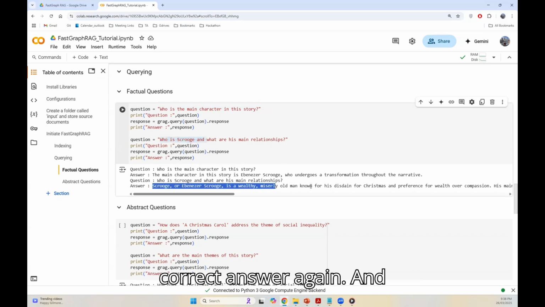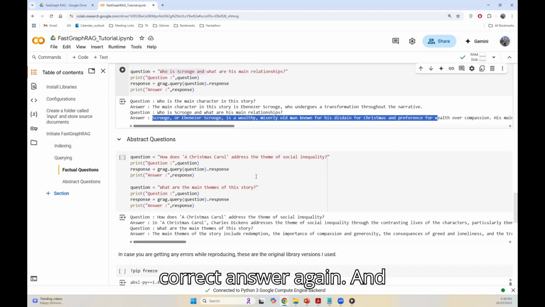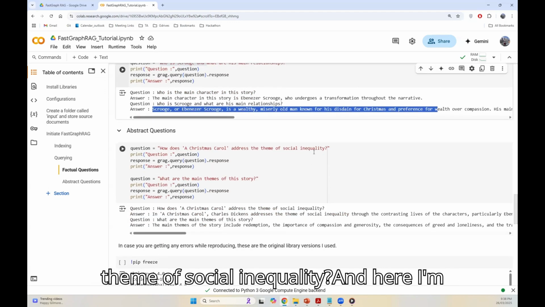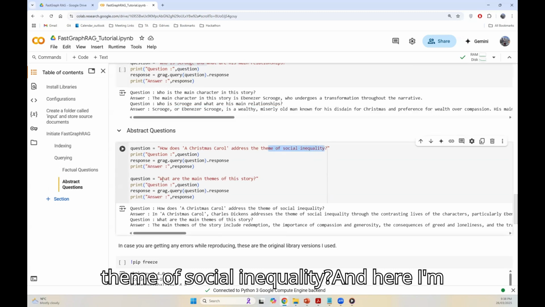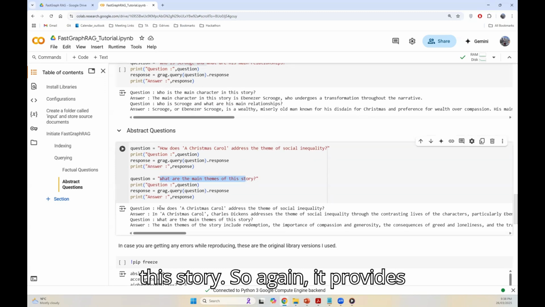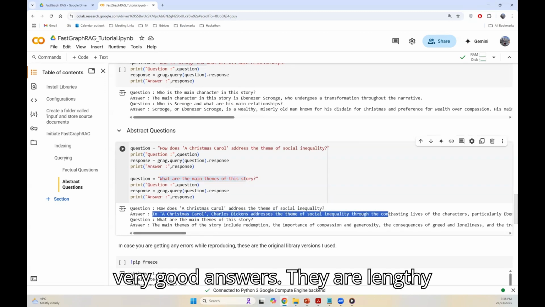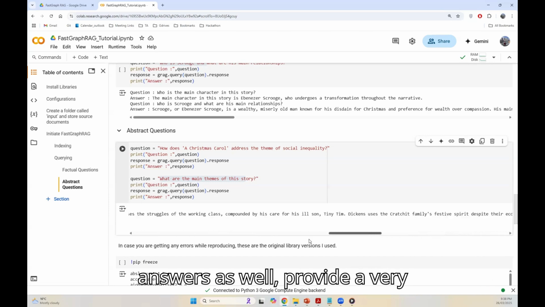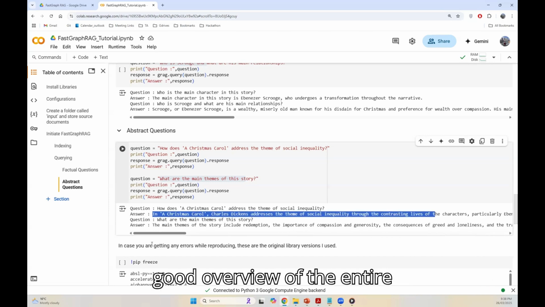Then it provides the correct answer again. And then here I'm asking more abstract ones. How does A Christmas Carol address the theme of social inequality? And here I'm asking what are the main themes of this story? Again, it provides very good answers. They are lengthy answers as well, and provide a very good overview of the entire story.